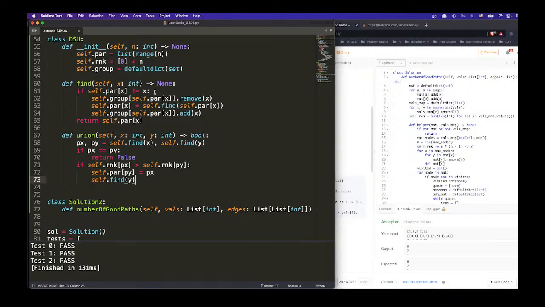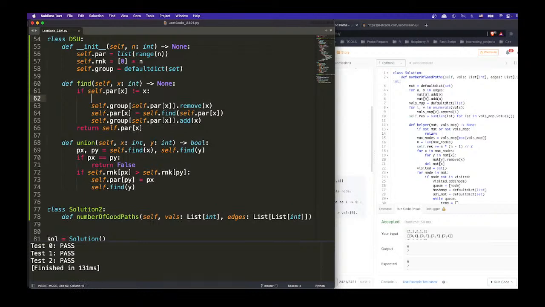And then remove, but this one can be the same thing. So I just remove and I add. If they're not the same, okay?